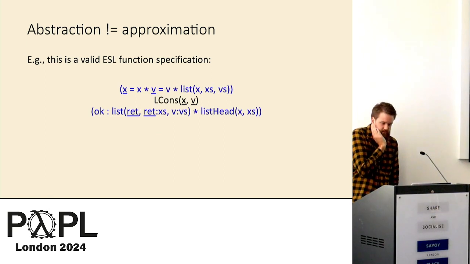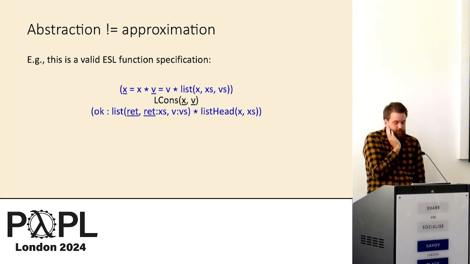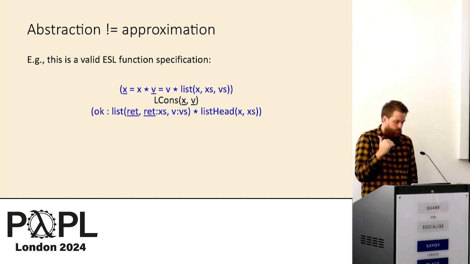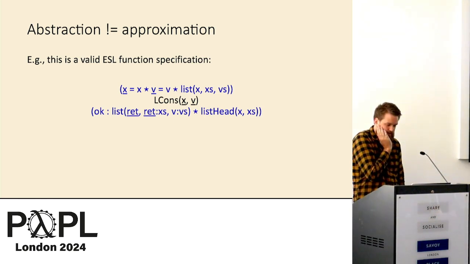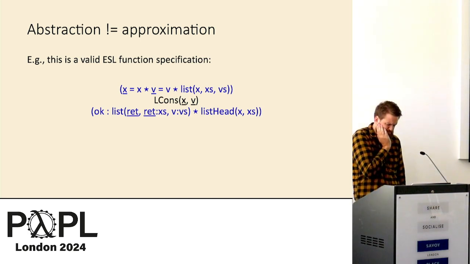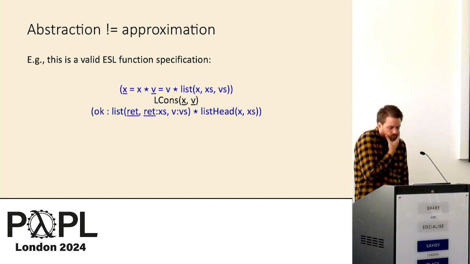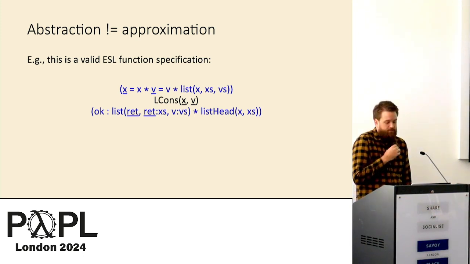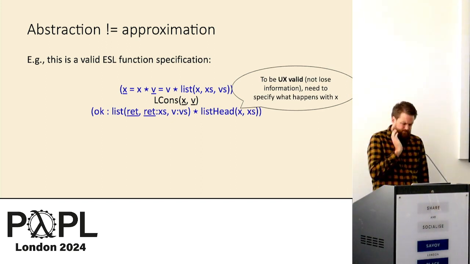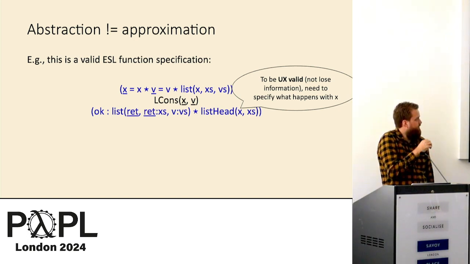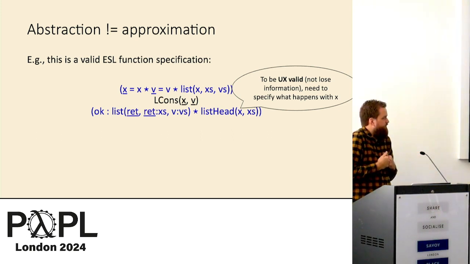And some specs look a little more interesting in under-approximate logics and exact logics. So if you look at a spec where we add an element to the beginning of the list, then it looks a little messier than the spec you would expect in over-approximate logics. And why is this? It basically comes back to, again, that we are not allowed to drop information. And here it all centers around this x here, x being the pointer into the list. And the messiness arises from our need to describe what happens to this x.